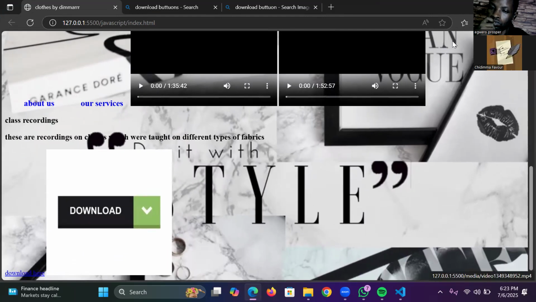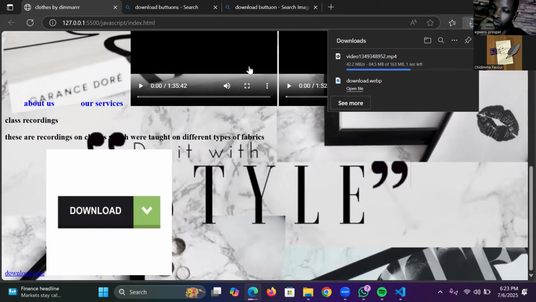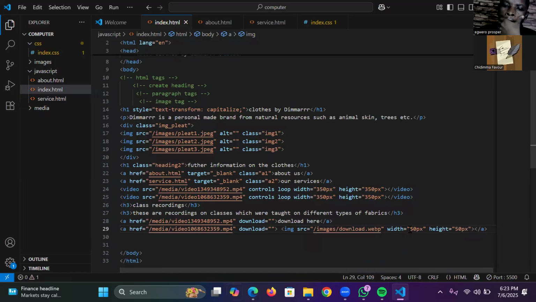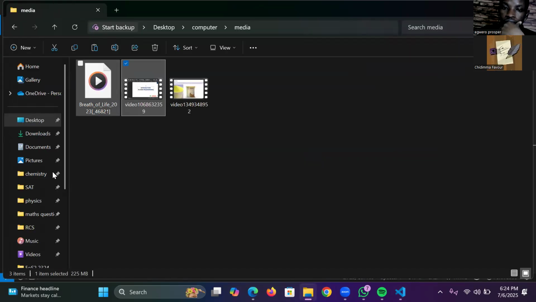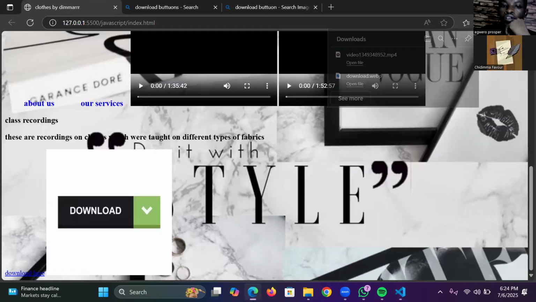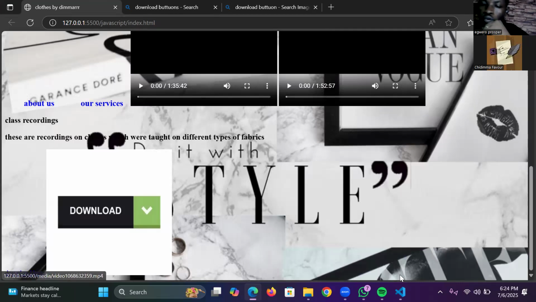See the downloading sign here. The width and the height are still not shown, even in your own. Yes, see it here. Put the width 100. I already put the width at 100%.